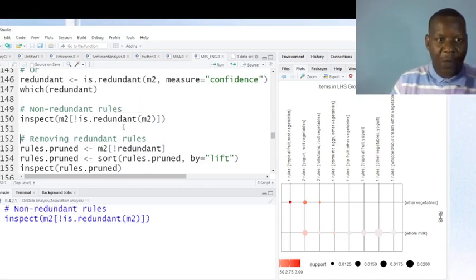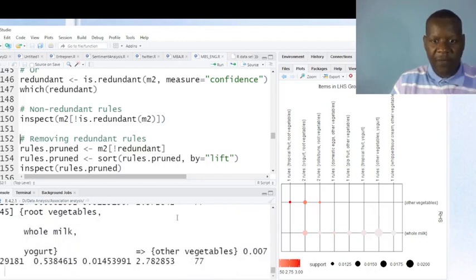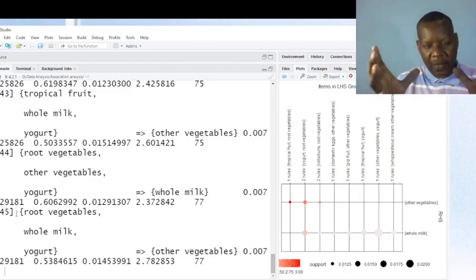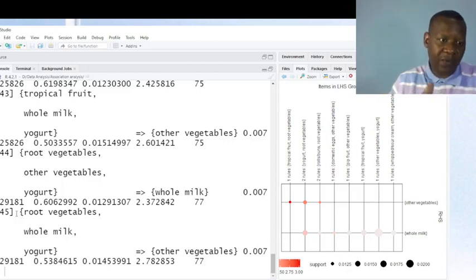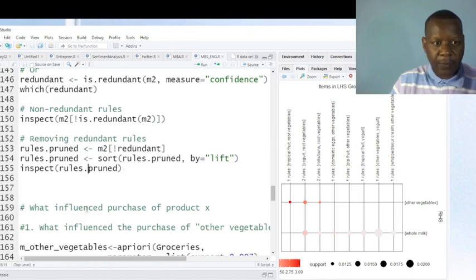And when I run this command, you see here, friends, I have 45 rules. That means all those rules are not redundant, that's why I have 45 rules. But if there were some redundant rules, they would have been excluded from our rules using this command.